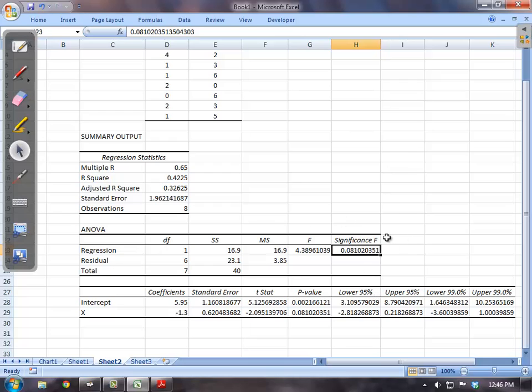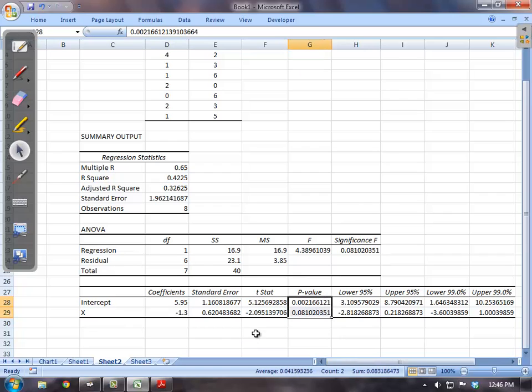If you look down here at our coefficients, here's the intercept, the 5.95. When it says x, what it means is the slope, and it's the negative 1.3. So it did the computations for us. It produced a standard error for these, because we're estimating these things, and so they have error built in. These t-statistics, again, you can look at the book to find out where these are coming from, but what's important is to note the p-values.